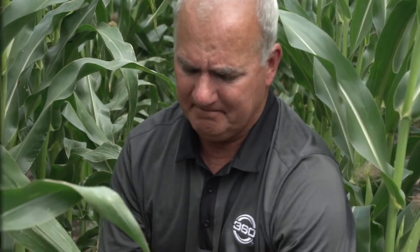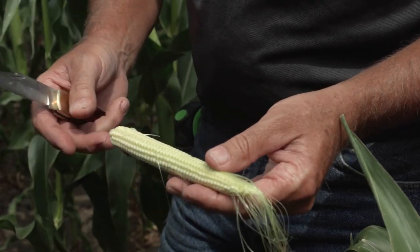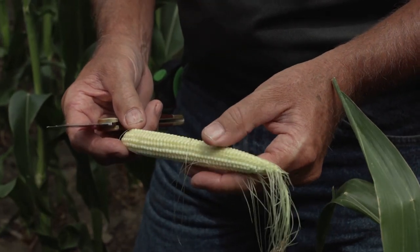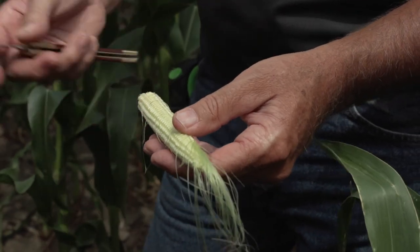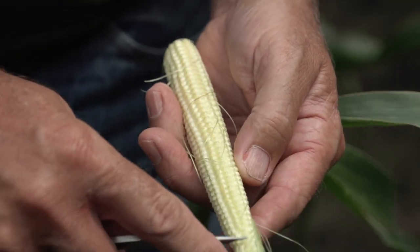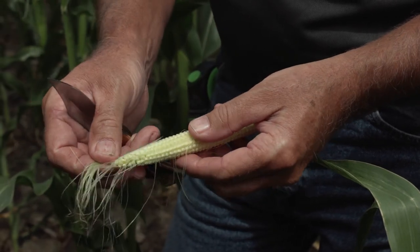As we check pollination, this is also a great time to get an early ear development look at where yields might be. With 32,000 ears in here, I take my jackknife and cut one out to count. This early 76-day corn set 14 rows around — the one I just had in hand was 16. Remember, every row around is worth 10 bushels, and every kernel long is worth 6 bushels.